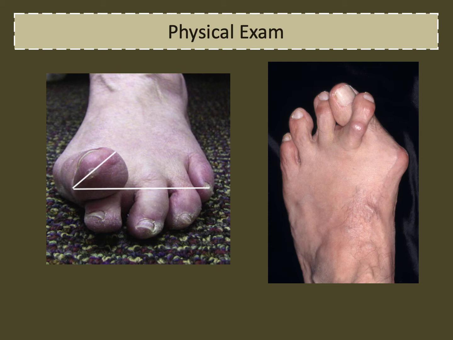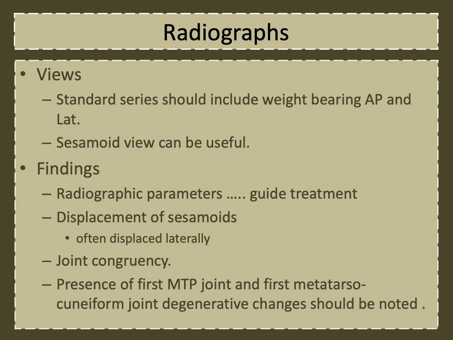You also want to look at how the great toe is sitting relative to the floor. Is it pronated? Is it up? Is it down? Is it above that second toe? Is it under that second toe? And certainly, as you might imagine, this person might not be having pain at their bunion and at their hallux valgus. They might be having pain over the top of their second toe. But clearly, you're not going to be able to treat that hammer toe unless you get that big toe out of the way. And so you really want to take a good exam at their entire foot and make sure that you see them standing so you're seeing how that foot is living when it is on the ground.